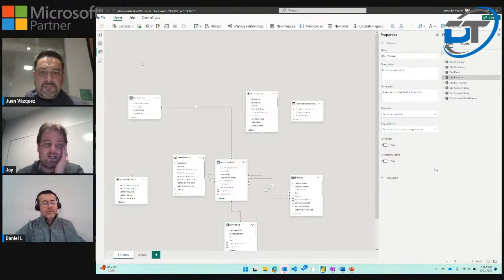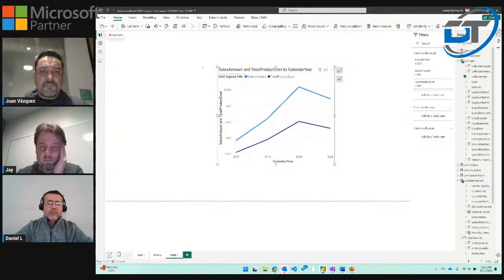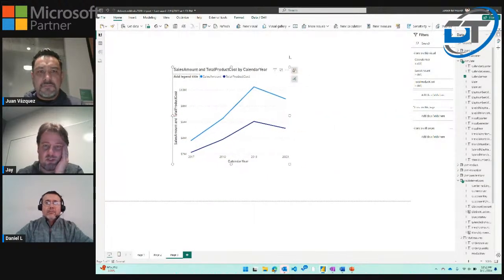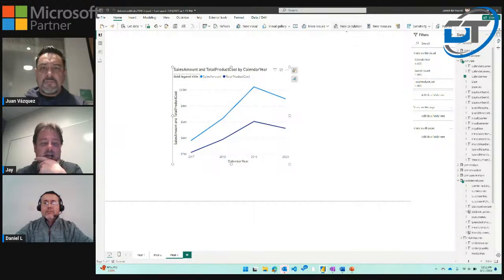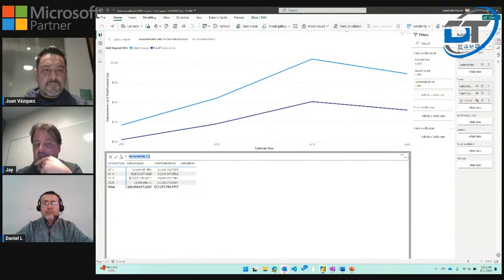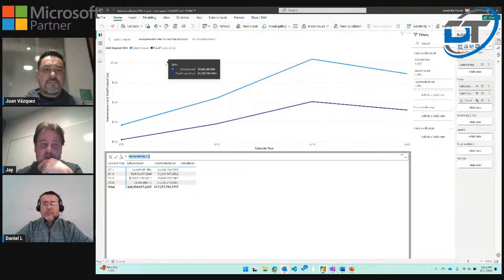So that is what makes DAX so hard. So instead, what I can do now is I can select this visual. Then I have a new button over here that's new calculation. And when I do that, I actually enter into what we call Visual Calcs edit mode. And Visual Calcs edit mode then shows me the visual here on the top that I just selected.